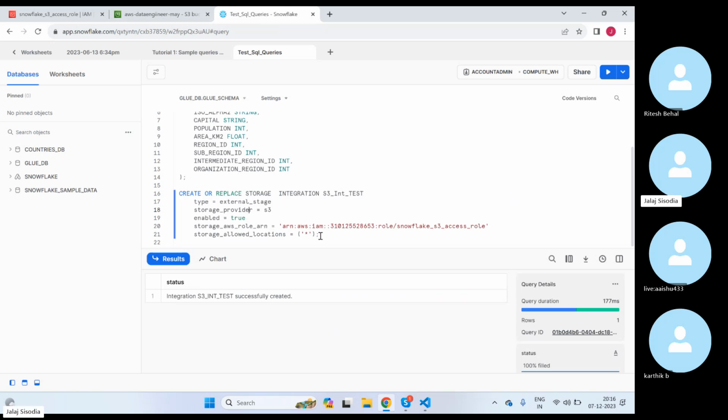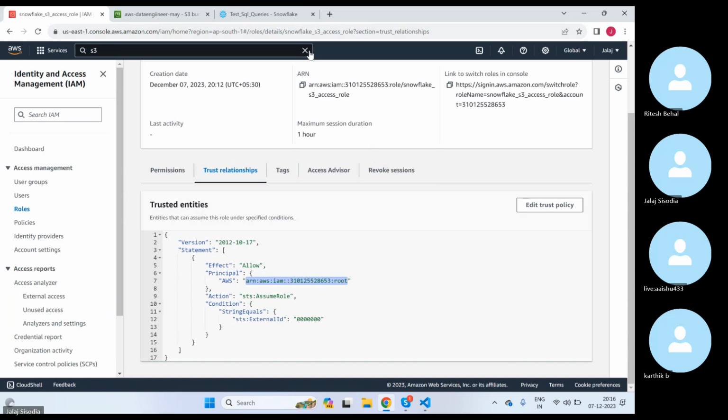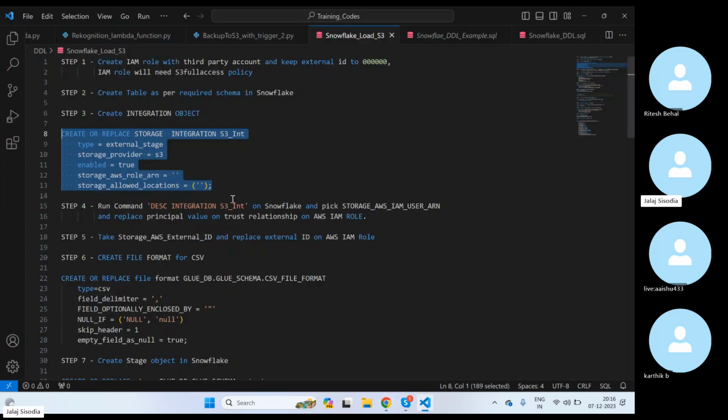It is created. So what we have done is, first of all, we created the ARN on AWS. Then using that ARN, we have connected Snowflake to AWS. But still we have to allow here. If you see this, it is still pointing to AWS. We have to allow this trust entity to access Snowflake. I'll come back; there's a command that you can execute. Obviously choose the correct name.